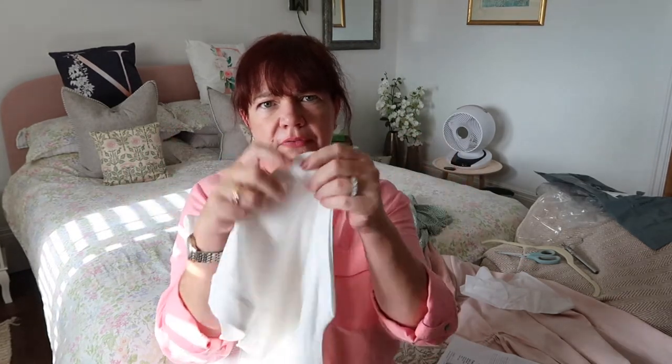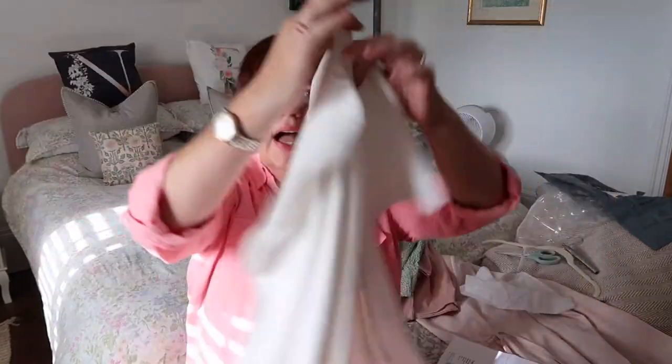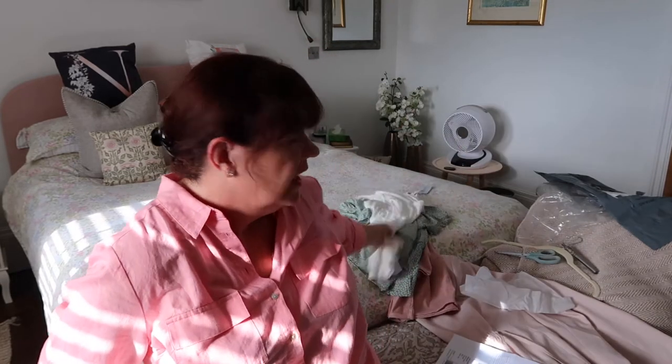Next up, again from Warehouse, is just a classic white top — it's a bit better than a t-shirt. It has stretchy fabric, banding around the armhole, probably cap sleeve, and a nice v-neck. It feels better quality, like it might last, and it's a real workhorse. I've been getting my head into the cooler weather, layers, all of that sort of thing. It was 25 pounds and in the sale it was 17 pounds 50.